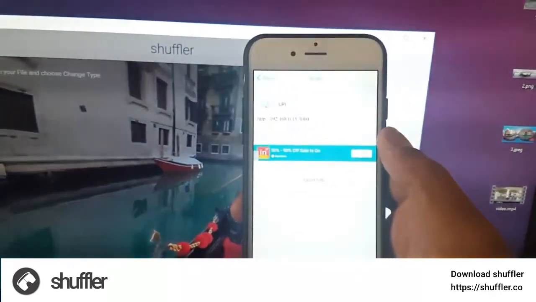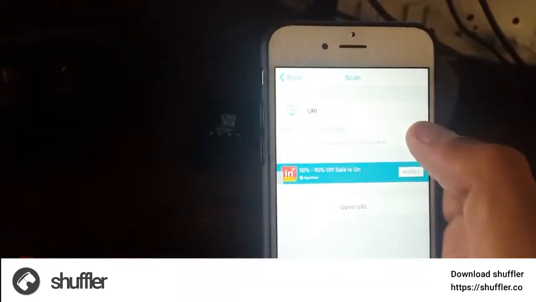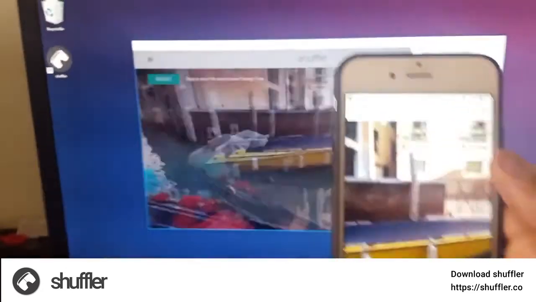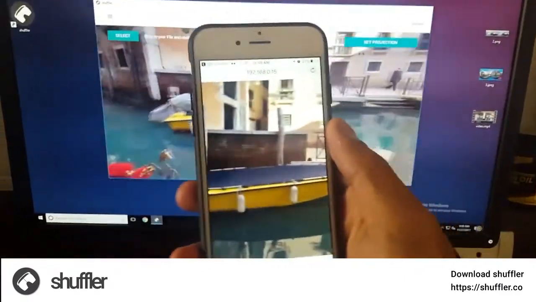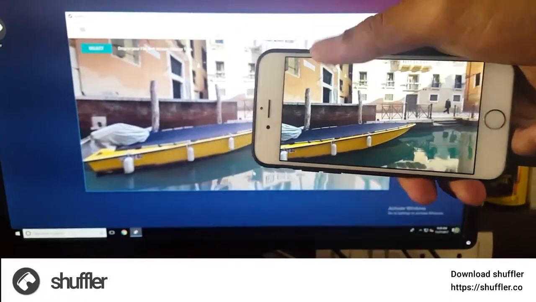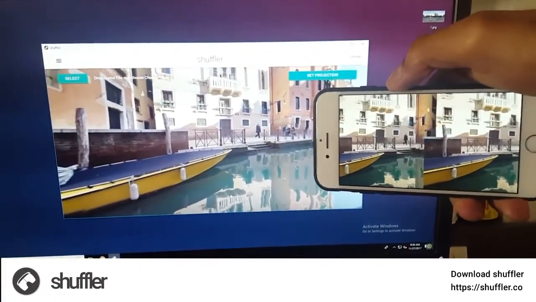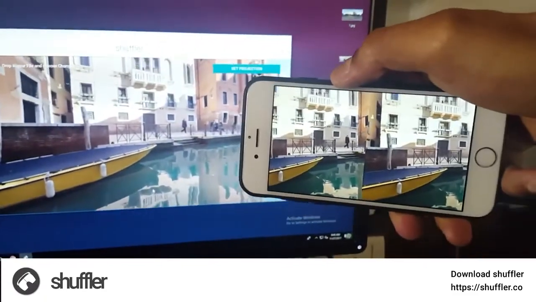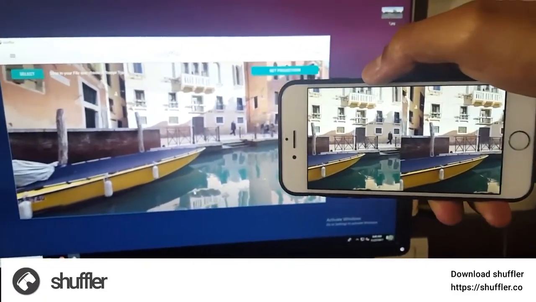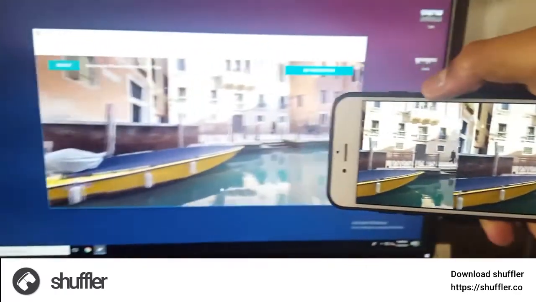I open up my QR code scanner and scan this QR code, and it tells me to open it up. I open it up in Safari, and as you can see, it syncs my phone directly with it. And now I have this entire interface to myself. I can check it out, and look at this. I twist my phone, I open it up, and you have VR mode right here. And this is running over the browser. There's no app download for this. The app is available only for the Oculus device because it's a high quality app.